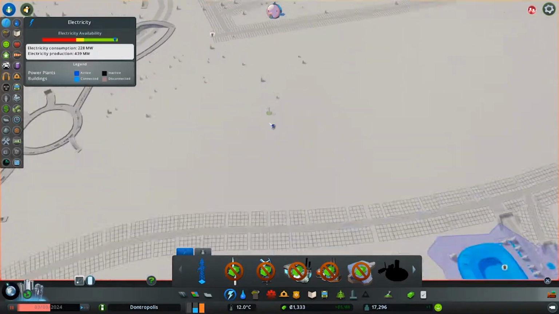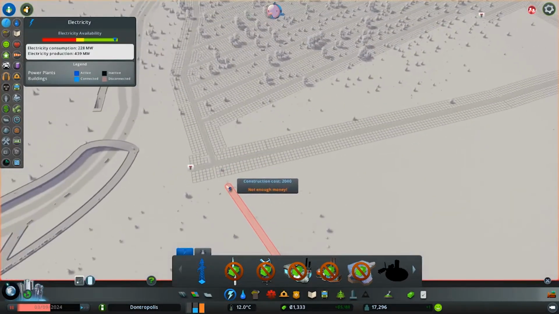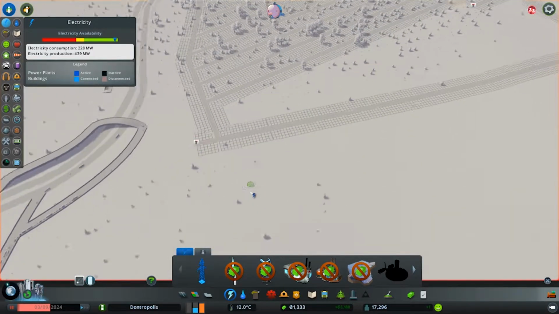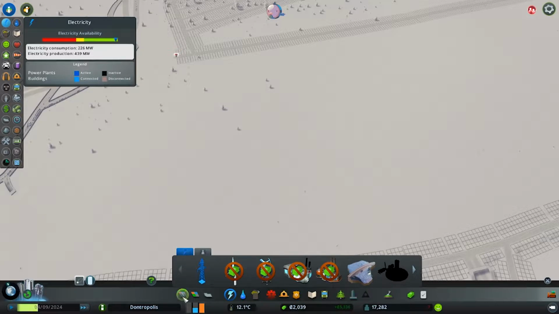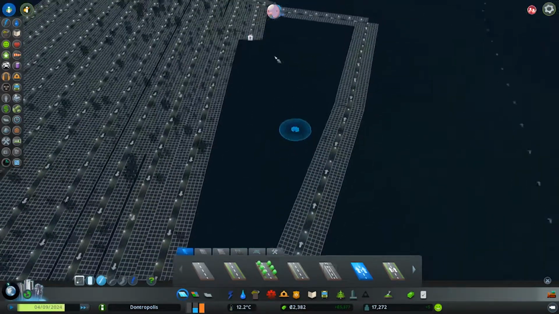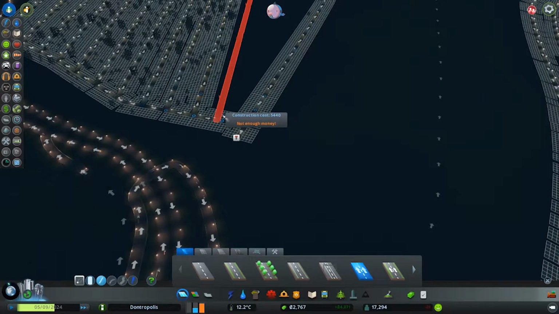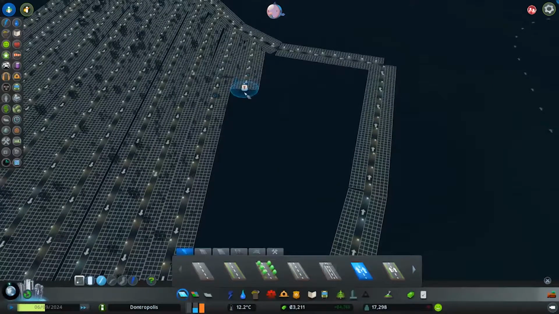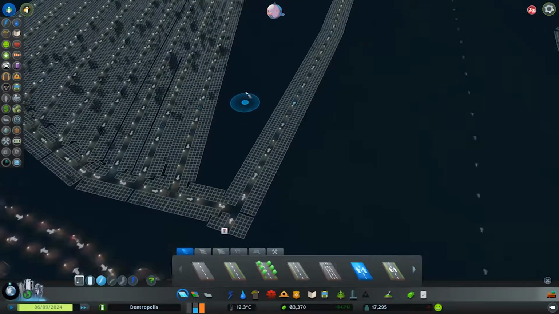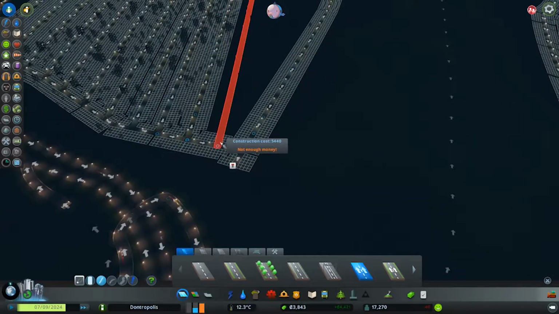So power lines, I guess we're going to bring in from here. Going to have to get you across to, I've not got enough money for that either. Okay, let's fast forward till we've got money. And then what we're going to do, I guess, is bring you down. I've not thought this exit road through very well, have I?